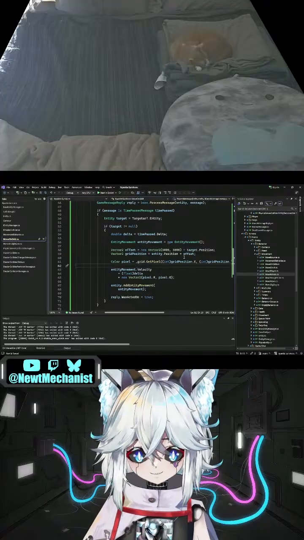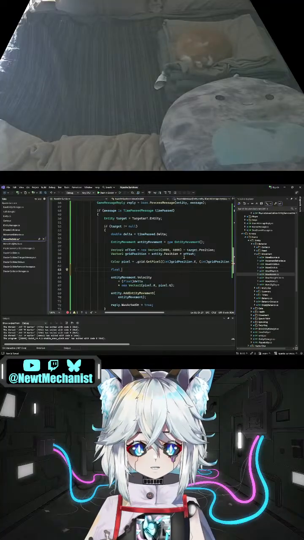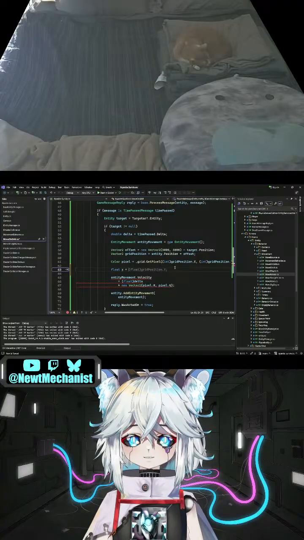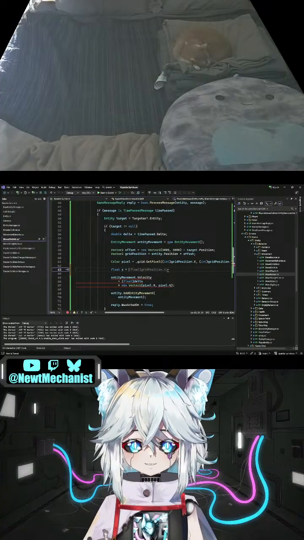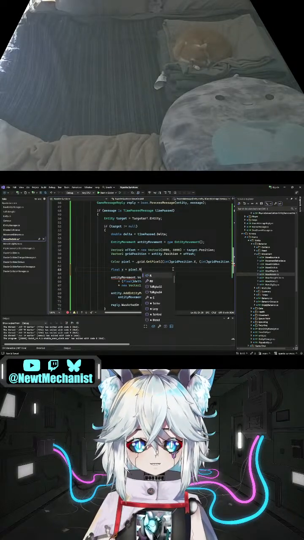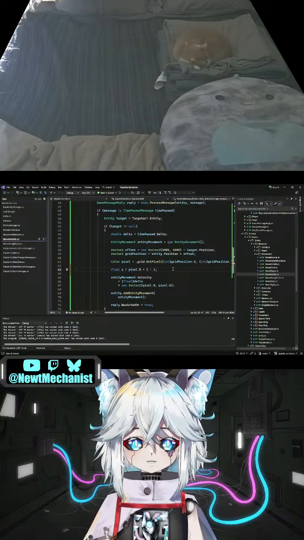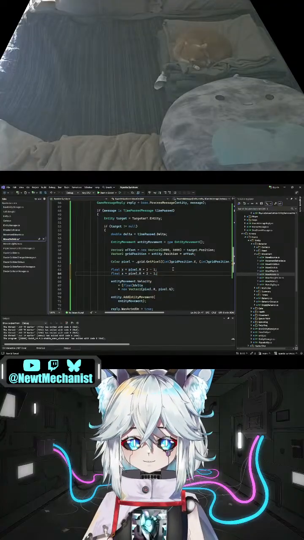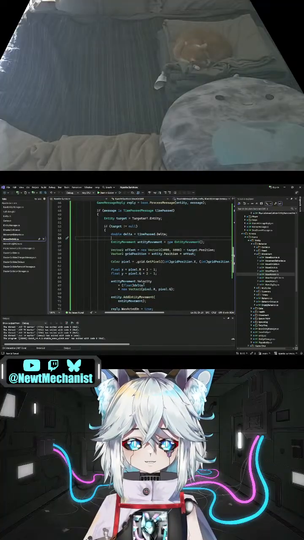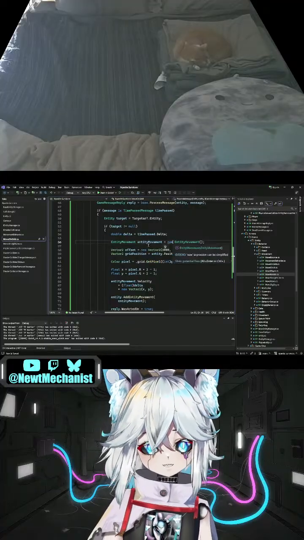Not really. X is equal to pixel dot r times 2 minus 1, y is g. I don't think this is going to work.